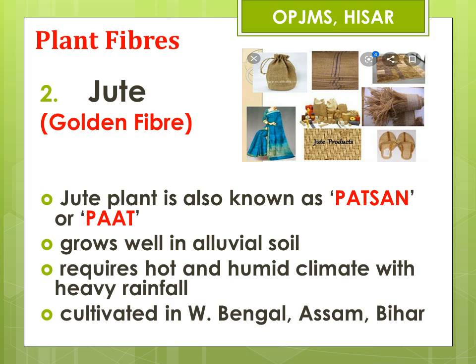The most useful properties of jute are its biodegradability, durability, and strength. Jute grows best in alluvial soil, receiving silt from the annual floods, as in Sundarban Delta in India and Bangladesh, where almost 85% of the world's jute cultivation is concentrated. In India, jute is mainly grown in West Bengal, Bihar, and Assam. Jute cultivation needs hot and humid climate with heavy rainfall during its growing period. Jute plants are also known as patsan or pat.